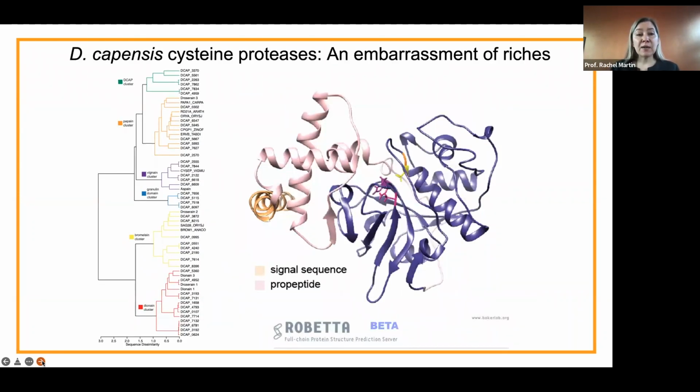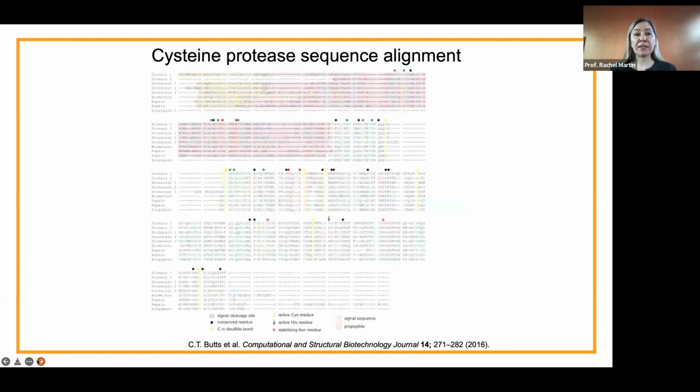So to give an example of where we did this, let's go back to the capensis cysteine proteases. So for the aspartic proteases, there were about 7, and it's cute, and they're all pretty similar. So it doesn't matter so much which one we pick. For cysteine proteases, that is not true. There's 44 of them that we found from this plant that are brand new, and they're very different from each other in terms of sequence. So what are we going to do?